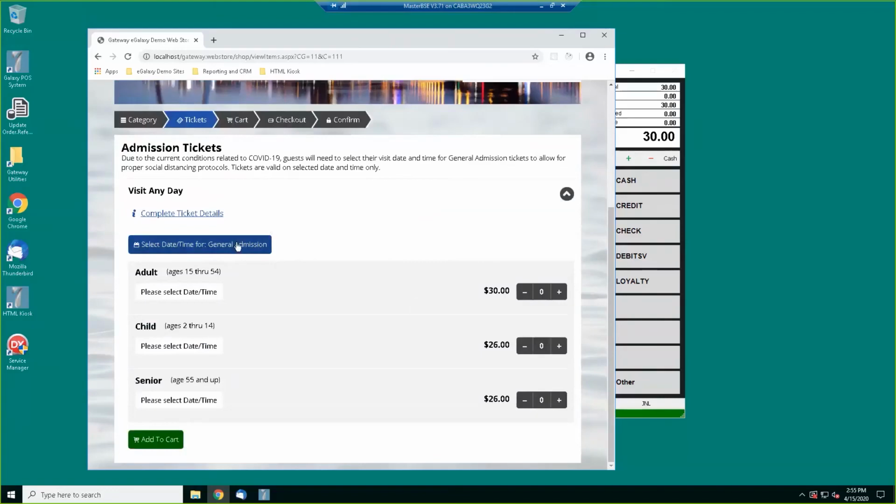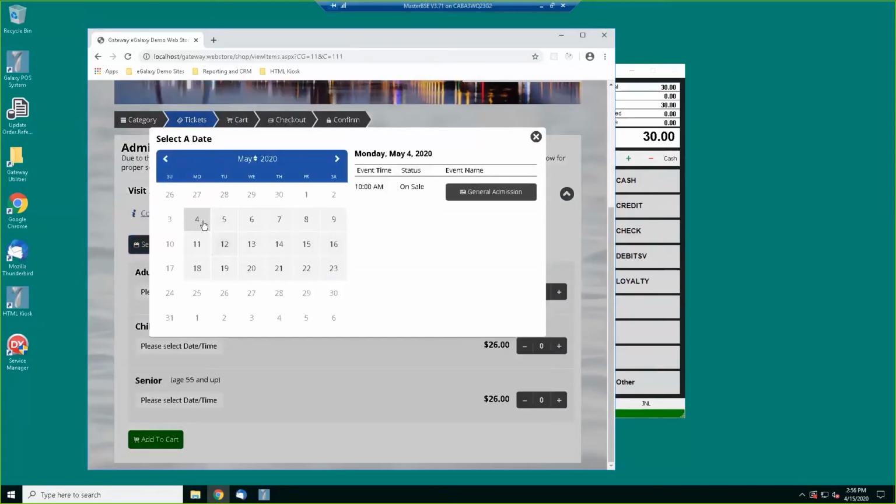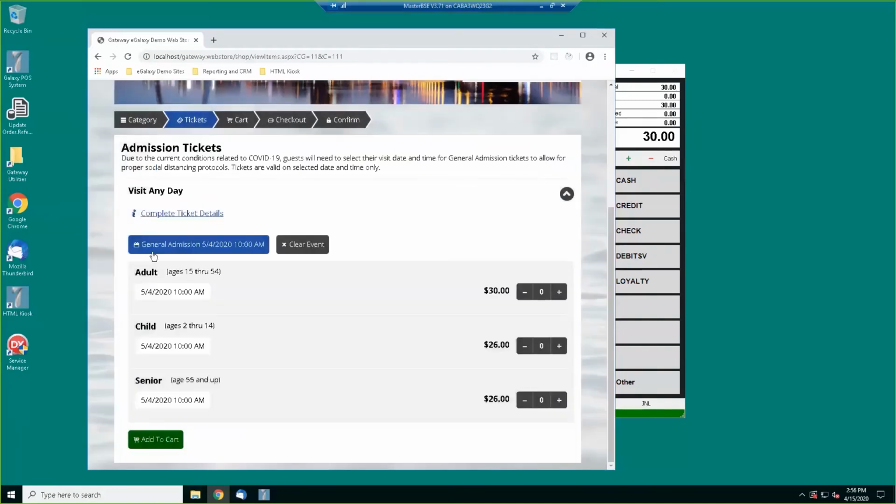From here, I'm able to do the same kind of concept as the guest. I'm able to select my general admission ticket here, and that's going to assign the date that I'm anticipating coming, and then I can check the type of tickets I have so that my whole family is able to join. We're using what we call a shared calendar here, so I only have to select that event date once, and then I can purchase the tickets for my entire family. But you can see it's fairly simple, even from the guest standpoint, to be able to select that general admission.